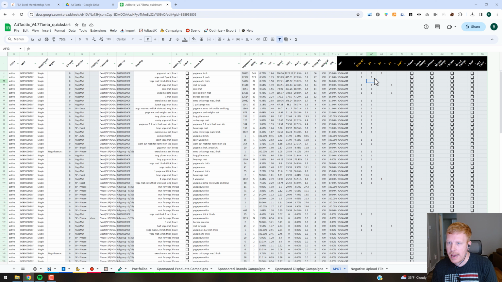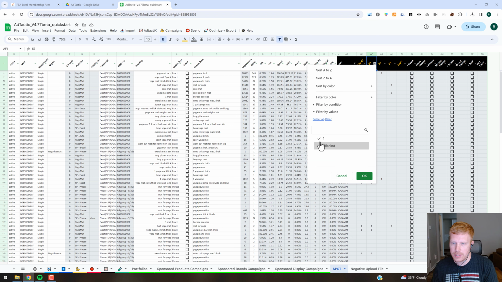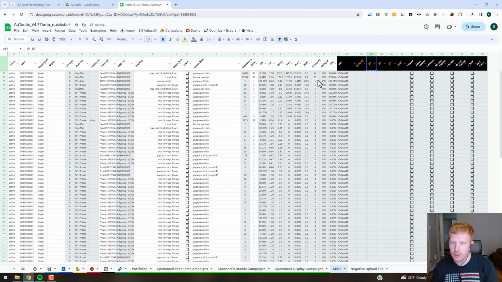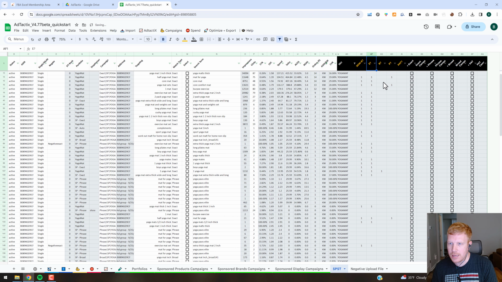So I'm going to look at anything that exact match doesn't have. So let's say I just wanted to fool with exact match. I could very easily just show blanks there with that filter. And then I'm just looking at exact match there. But let's back up one. We'll do multiple match types at once just to show you how the functionality works.